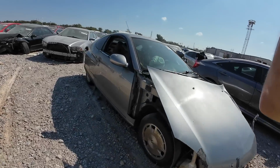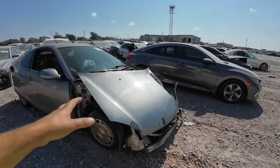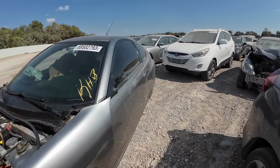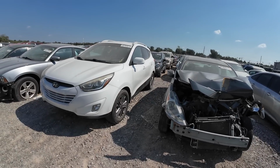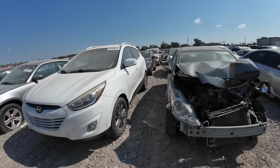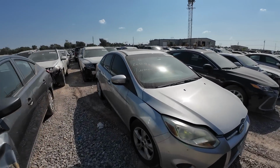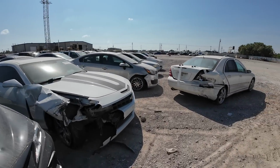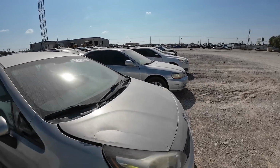The Honda Insight. This is not the one, but one day I'm going to get one of these guys. I want one so bad. I've always wanted one, and you just don't find them anymore. You really just cannot find those things anymore. And if you do, they're trashed. They've been abused, neglected, and they cost more to fix than they're even worth most of the time these days. Are we going to find anything else? I think we are running out of cars, guys.